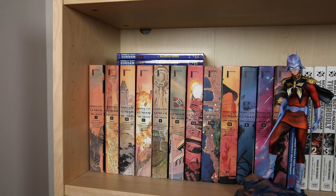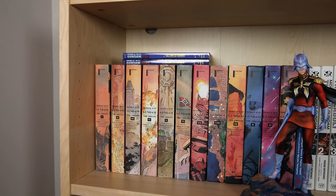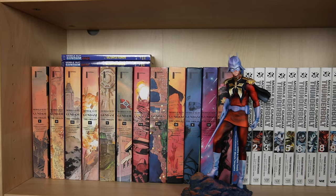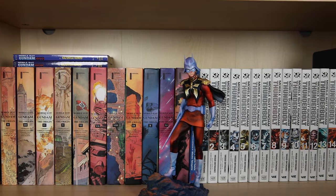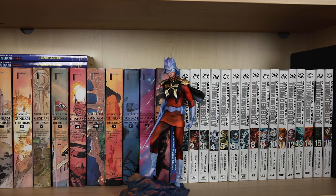On the first shelf of the Billy, we have one of the most beautiful additions in the entire collection — the Mobile Suit Gundam: The Origin hardcovers, complete with volumes one through twelve. At the center of the shelf we put one of my favorite figures, the Mega House Char figure. Behind him is the Mobile Suit Gundam Blue Destiny volume, and next to that is volumes one through sixteen of Mobile Suit Gundam Thunderbolt, which is caught up and is one of our favorite Gundam manga releases so far.